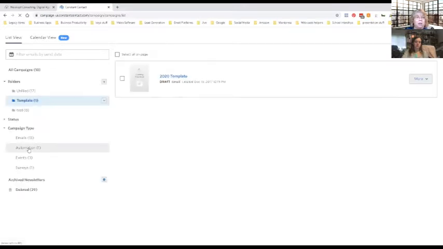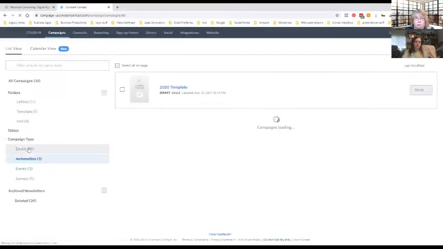And what we're talking about today is automation. And before I create an automation email, I will go out and create just a Word document, and here it is, that I'm going to use today.